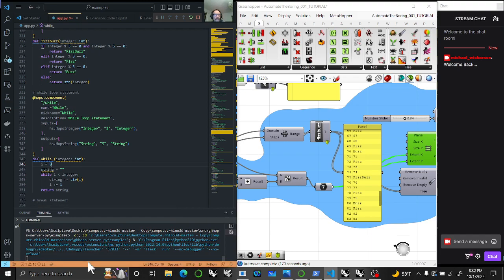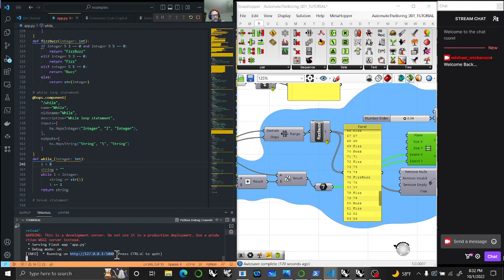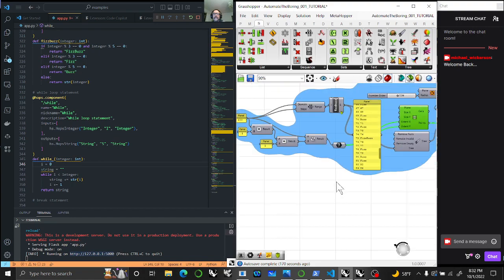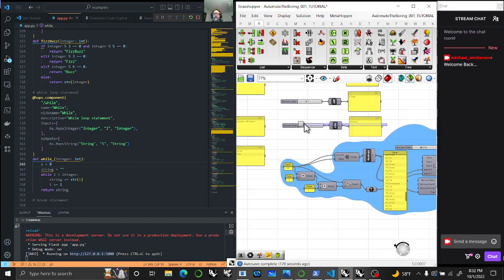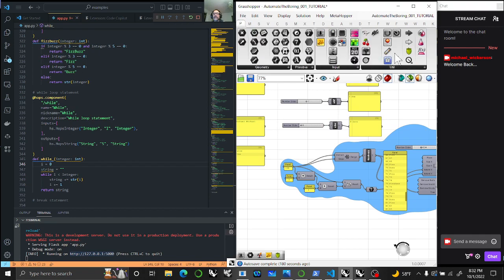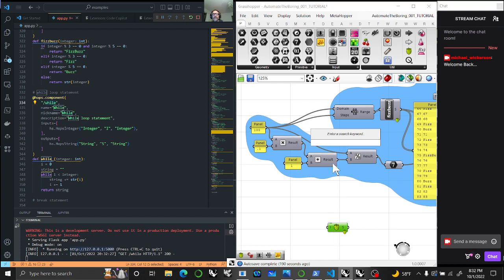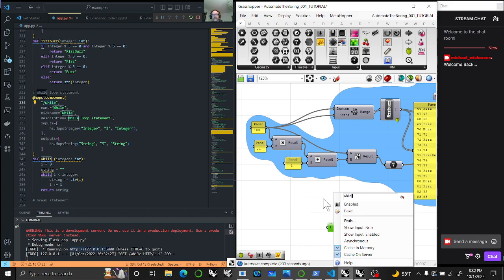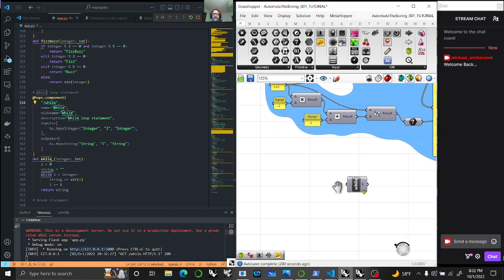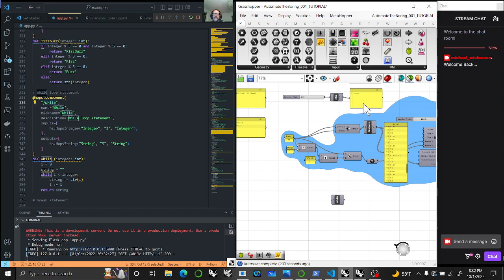Let's run it again. And let's grab our URL and copy it and run back over into here and keep going with what we're doing. What I'm going to do is just go back into params, grab a little hops node, pop it in here, double click on it, put in our path, /, and we are using the keyword while. I like to copy it because I want to paste that here and run it, but I also want to double click here and right click and name it what the call is.